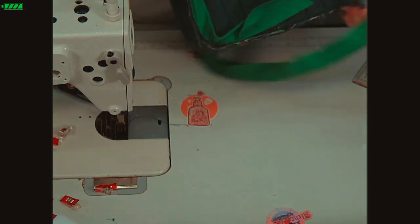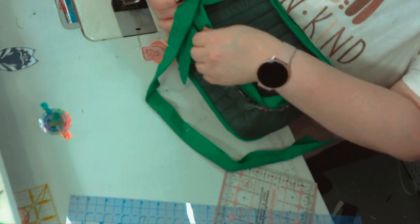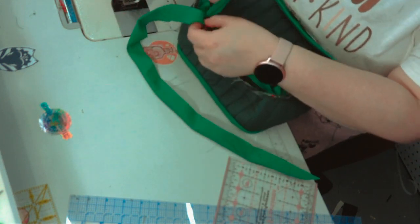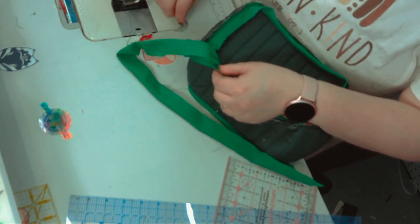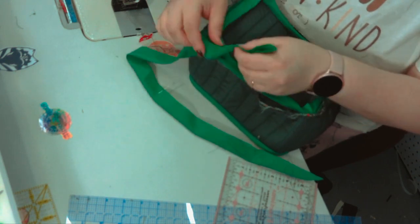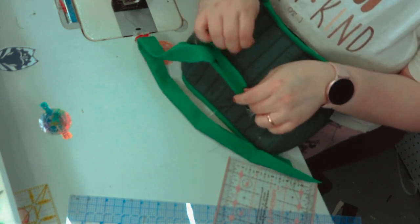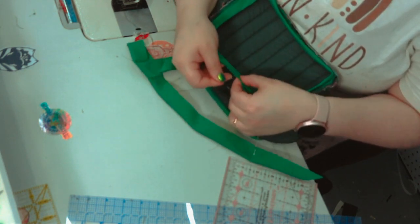All right, so without stabbing yourself with a pin, there's A and B. We're going to take B, pull it a little bit, and put a pin or a clip where it ends. Then we're going to take A and lay it on top. I'm going to put a pin in this because the clip kind of gives it a bigger seam than a pin. All right, so we're going to take A. If B can stay down, that would be awesome. We're going to take A and put it on top. And we're going to take one pin and put it on the top that matches the raw end right here. It's going to be the top.